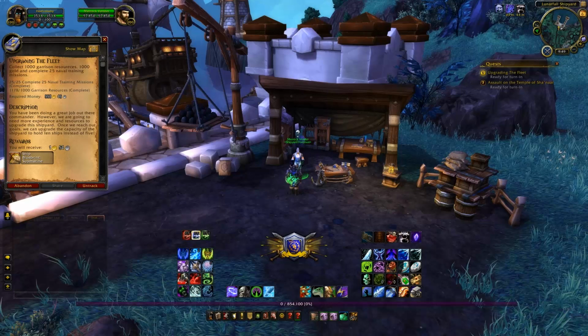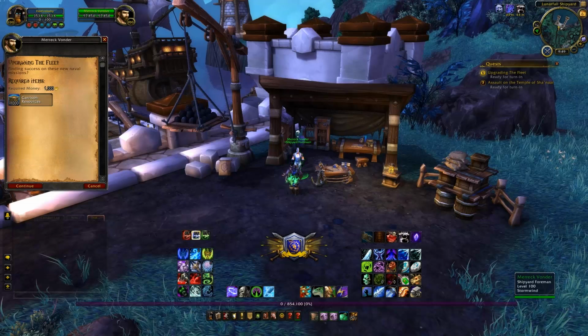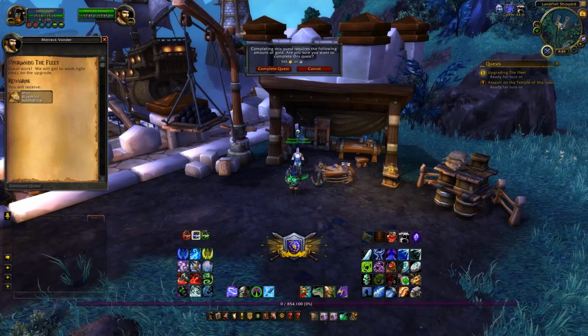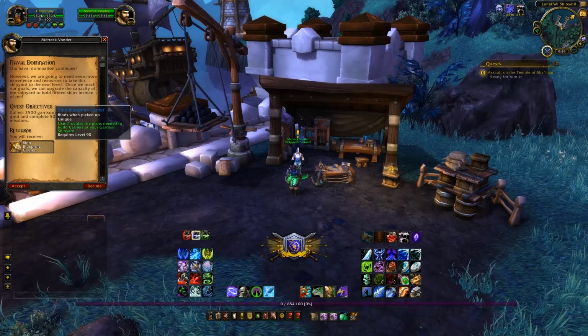So in good honoured tradition, here's one I made earlier. I've got the garrison resources, I've got the gold, and I've completed the 25 naval missions. Boom, I now have the blueprint for my submarine. Completing this unlocks the next mission to get the next vessel, which is the carrier.